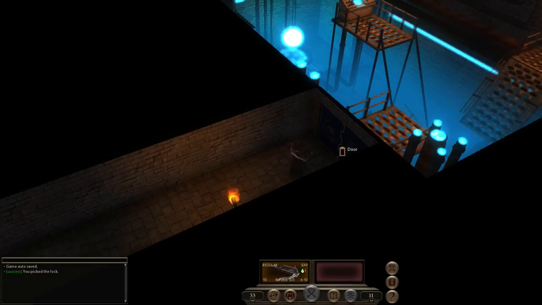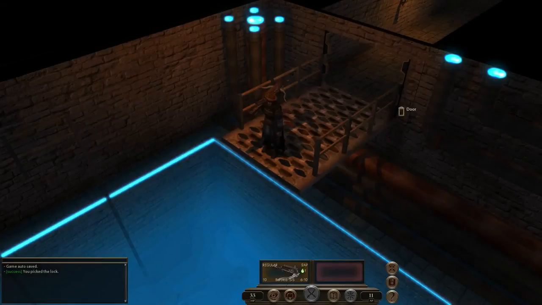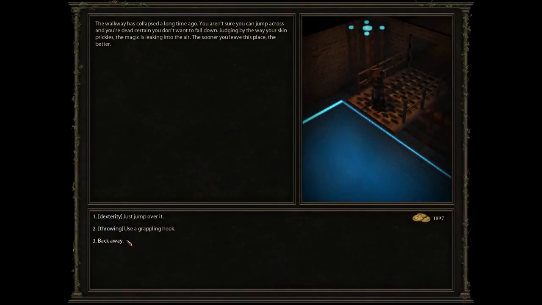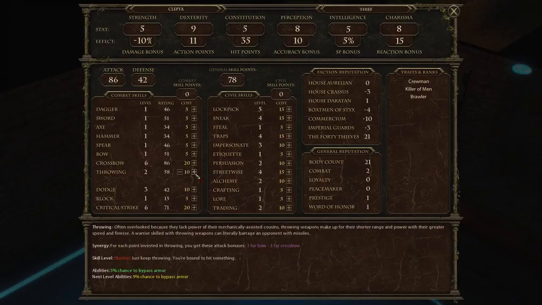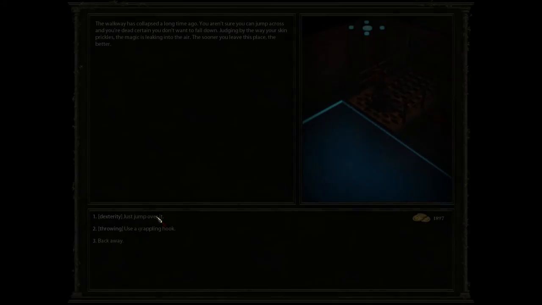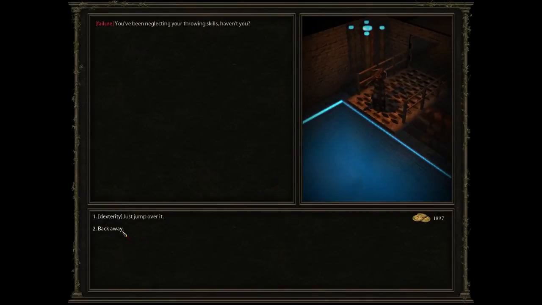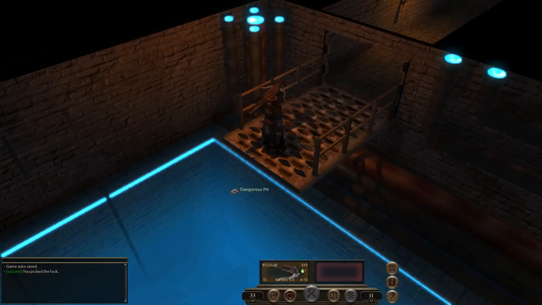But how much throwing though? Let's see. Throwing, use a grappling hook. Failure. Okay, so can I use the grappling hook again? I can. So let's see how much throwing I need. It's kind of a shame because my throwing is kind of crap, even though it's actually very, very nice and useful. Let's see, maybe two? Hopefully two. Okay, not two. Let's go with three. Sorry if this is kind of boring, but such is the way.